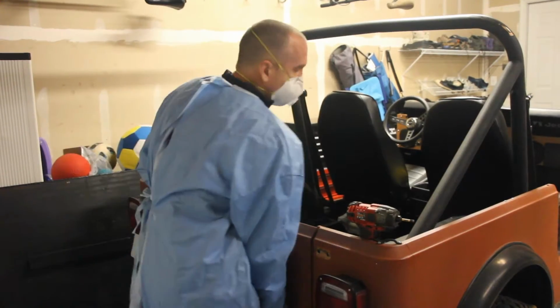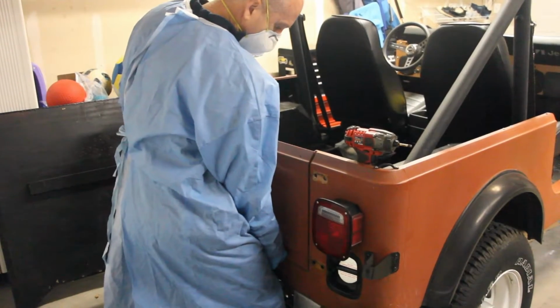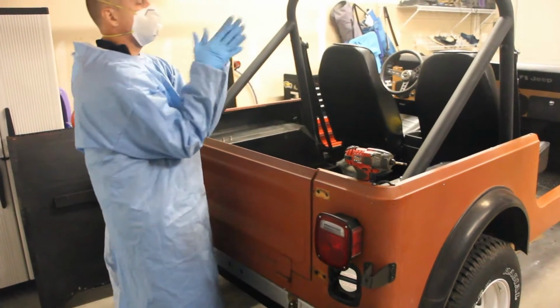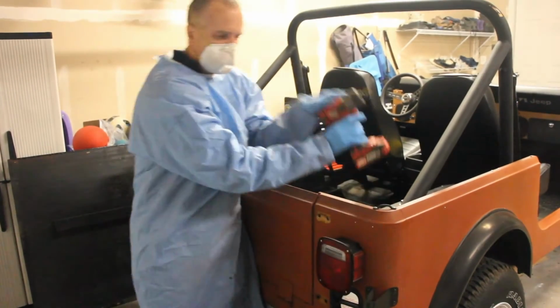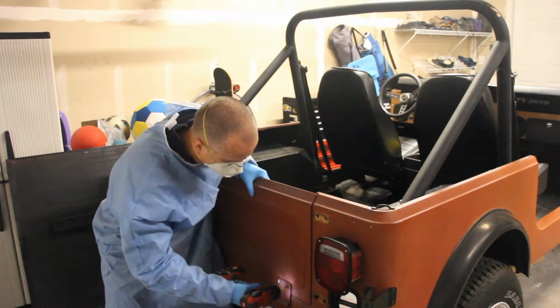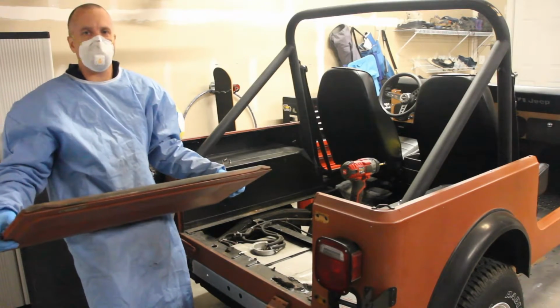Breaker bar. Make sure you got your weight into this thing because you do not want to strip this bolt. Did I do it? Oh, it's so good. It makes me happy. Yeah. Gotta love the power tools. The tailgate has been removed.